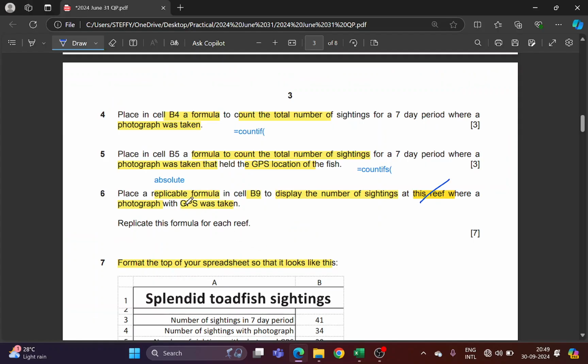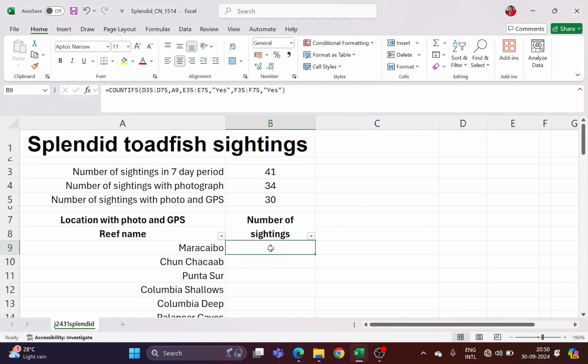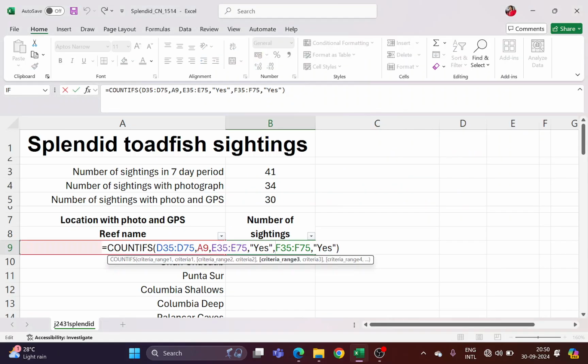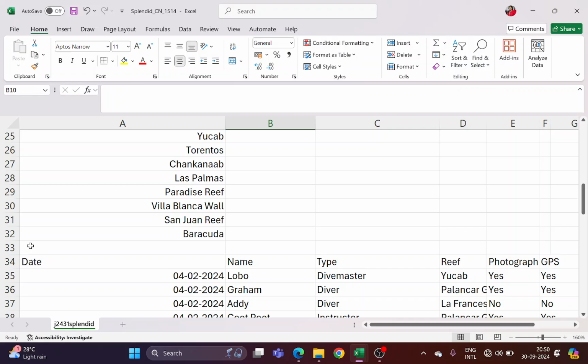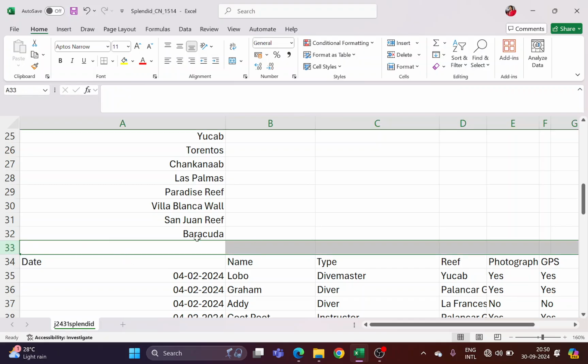But here the question, as we read earlier, says it has to be a replicable formula. Now you will have to make these ranges absolute because these are coming from a different table. If you notice here, this table ends here. There's a gap in between.